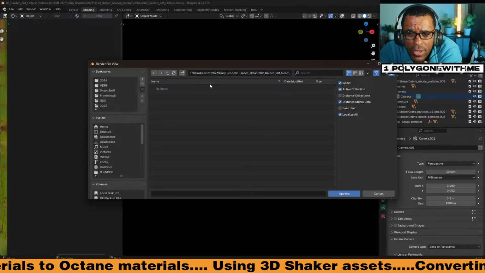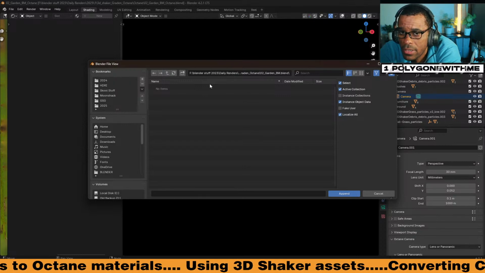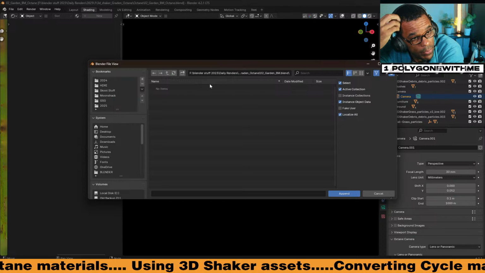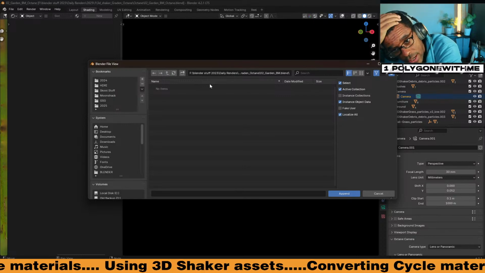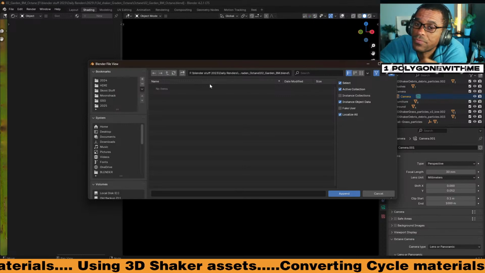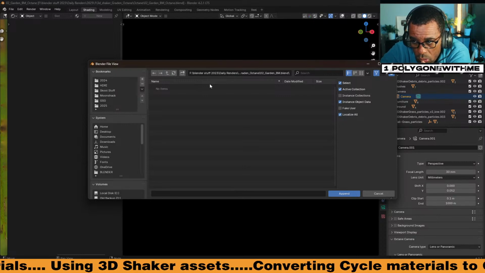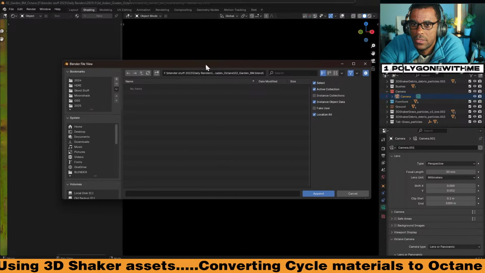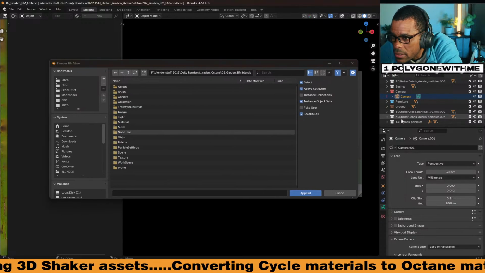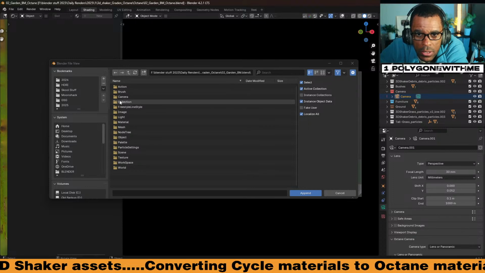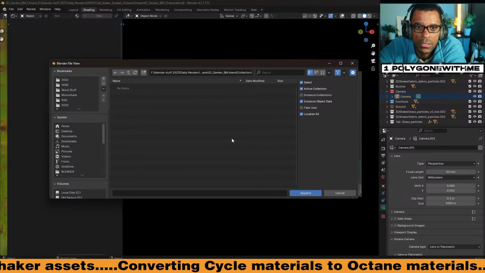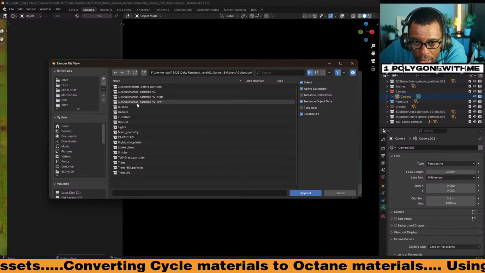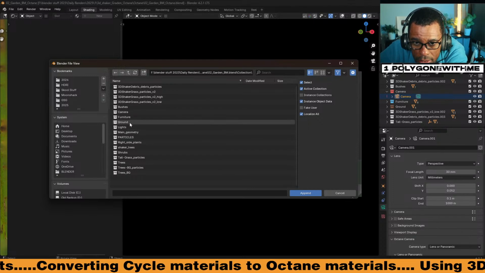The reason why it's so heavy is because there's a lot of particle systems. It's got like a 16K HDRI, which is a little bit heavy, and I got a pretty beefy machine, so. What was that last one that it did? Okay, there it is. Last one was tall grass particles. Then we go into collections. Wait for a moment while it kicks in. All right, I'm just going straight down the list like I did ground last time.